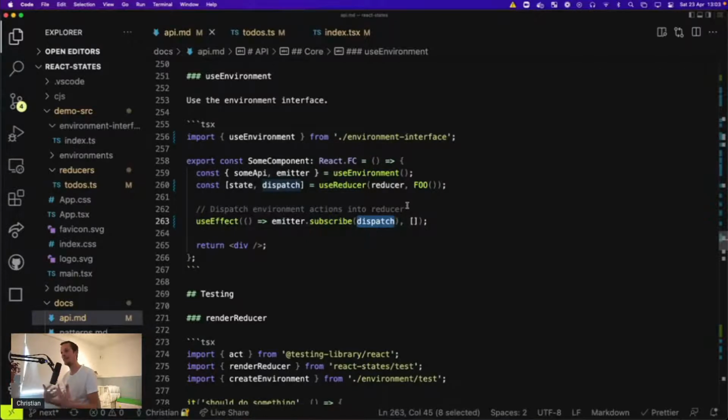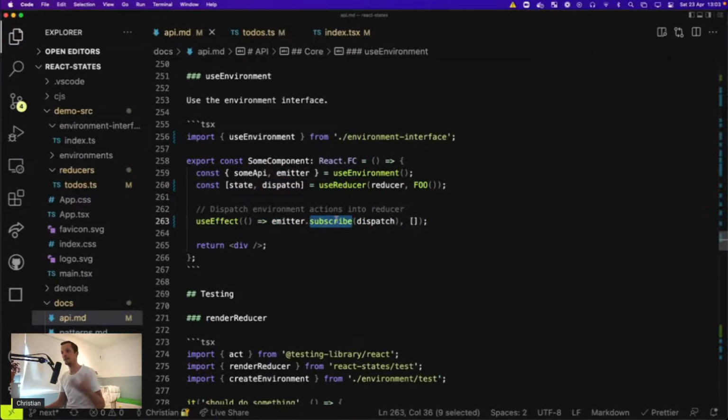And that means that any event, so you might have a pretty big environment interface, and all events in the environment interface are published on a single emitter, meaning that all reducers who subscribe to the environment will get all the events.